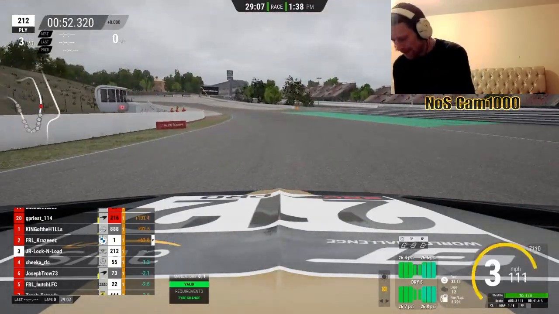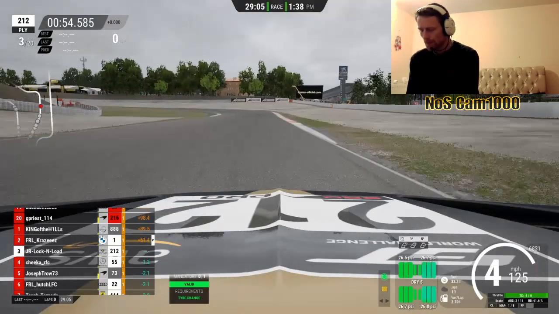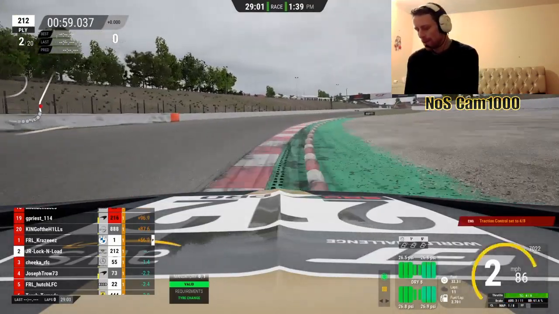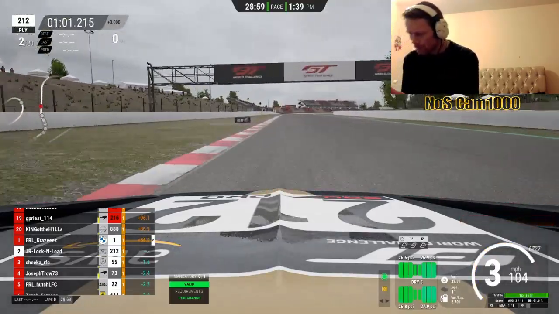So just exiting, does it say it there? It was turn 6 and 7 now and 8. Difficult one if you've not got the car set up right. Up into Campsa.